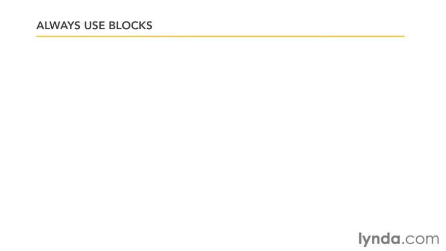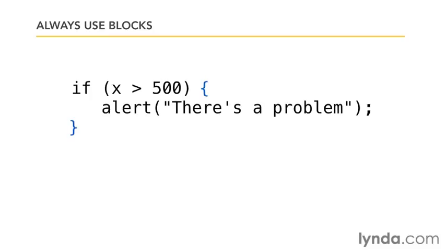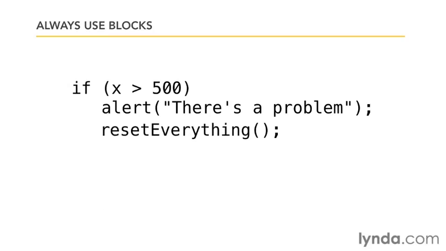And while we're talking about blocks of code, as in other C-based languages, if you have, say, an if statement that only does one thing, you can technically remove the curly braces. If there's one statement after the if and the condition, it behaves as if there are curly braces around it. But as in other C-based languages, it's a really bad idea to do this because later on, it's super easy to add a line of code to this.